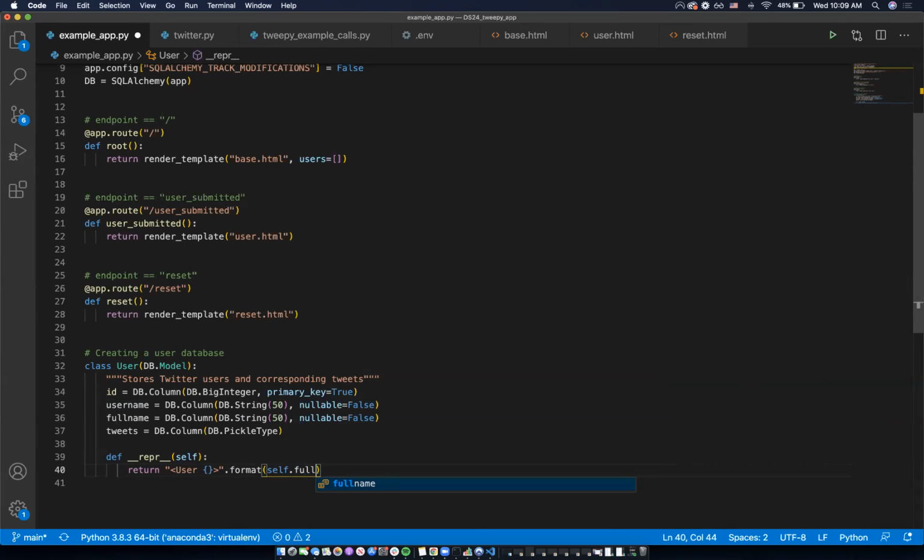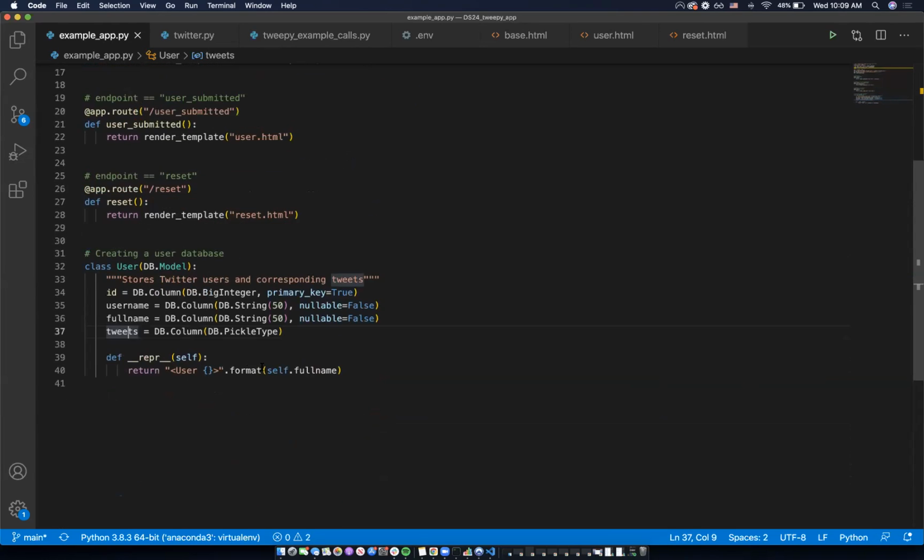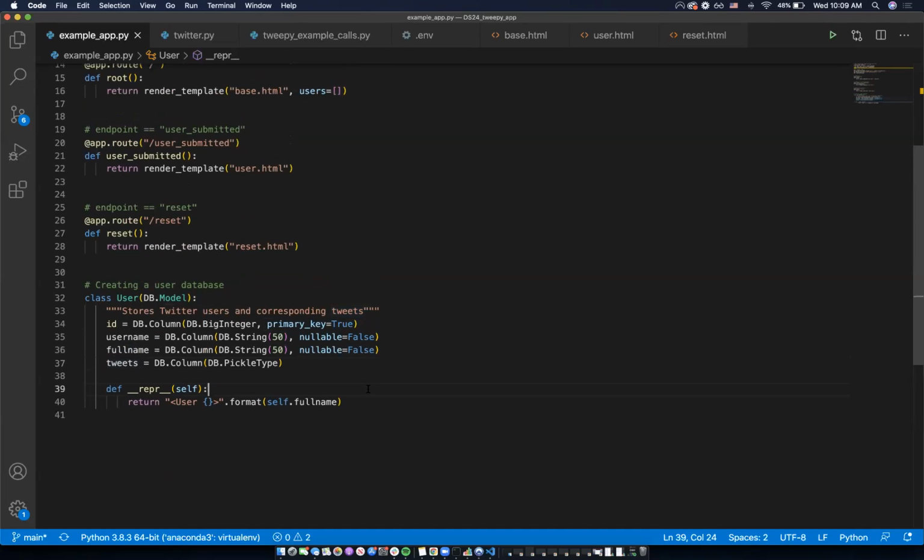We'll do dot full name, and this is referencing these variables up here. Remember, because if you remember, db.model's handling this, and it's basically creating attributes for us here. So I could reference this user as user dot user ID, user dot username, user dot full name, user dot tweets, and we'll see that today when I get more in depth in actually coding out some more of the back end.